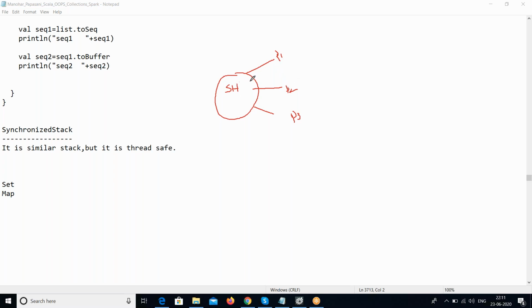Now I have an object, and all the threads, P1, P2, P3, need to access this object, which is the superhero. How many objects are there? One object. But how many threads are there? Three threads. Now suppose we don't have synchronization here; that's where the concept of synchronization comes in. P1, P2, P3, everyone is coming at a time and falling on this hero. It will be very difficult for him to service these people, right? P1 has a problem, P2 has a problem, P3 has a problem.